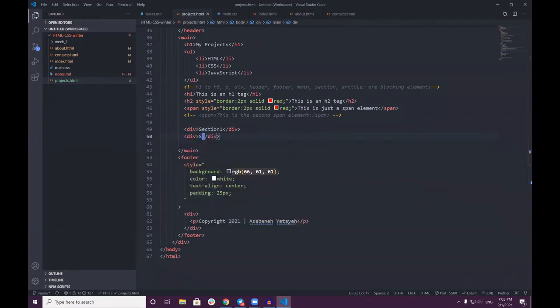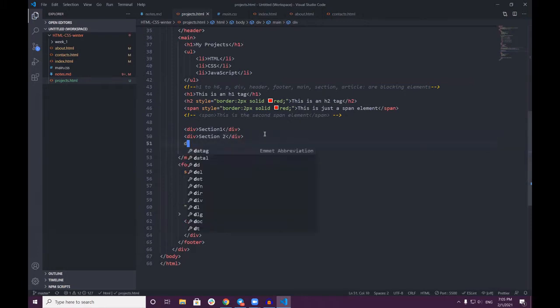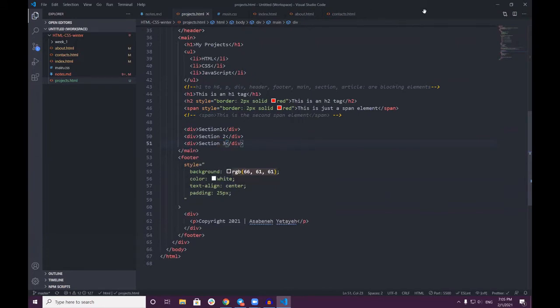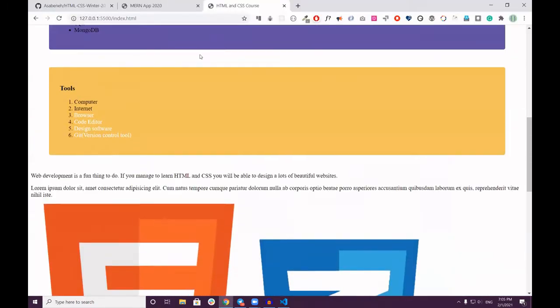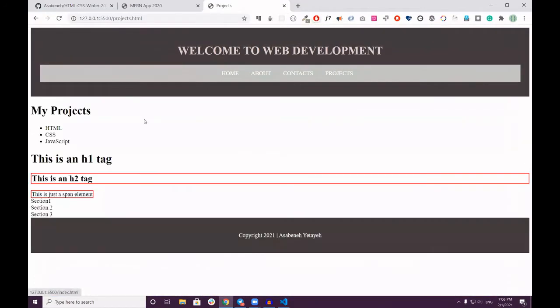Div, section 2. And div, section 3. Let's see what we have. Still, I'm here on this page. Section 1, section 2, section 3.